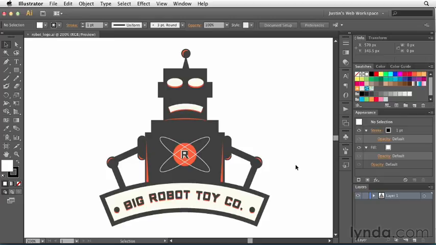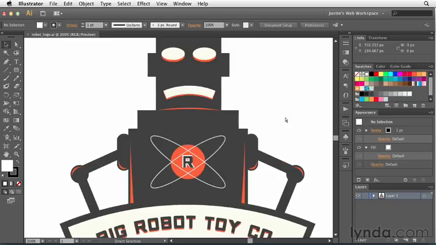In order to do that, we have to work with something called anti-aliasing, and we also have to work with something called pixel preview. The first thing I'm going to talk about here is anti-aliasing. Anti-aliasing refers to something that happens on computer screens where two areas of color are blurred together in order to simulate smooth edges. If we didn't have anti-aliasing, everything on your computer screen would look really jagged and just not good. So in Illustrator, this is automatically applied to artwork that you have on your artboard.